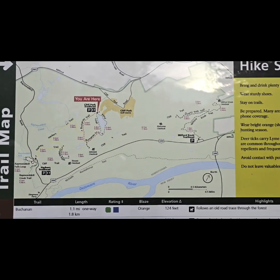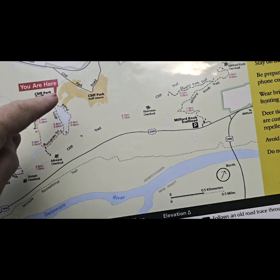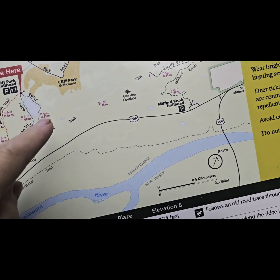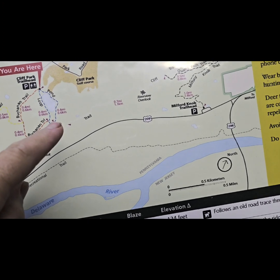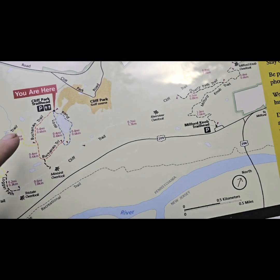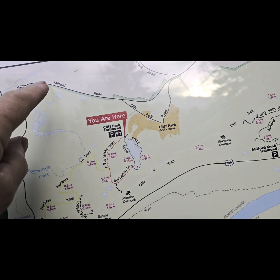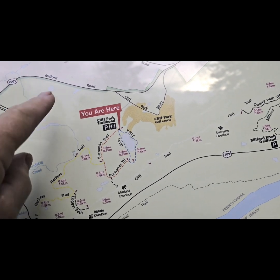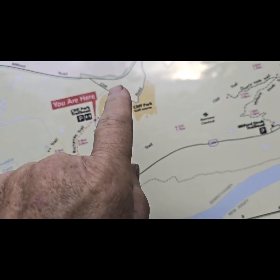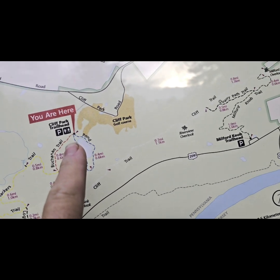Here we are. Here's where we're parked. Yesterday we hiked up here. Oh, we hiked this way, I didn't realize it. And we got to the waterfall, and then I ended up coming down this trail. We ended up on a trail, but we came out over here somewhere. They don't show a trail on here, but this is where we came out. We had to walk down this paved road to a mountain road, and then back to the trailhead. What a nightmare in the dark. What a nightmare that was.